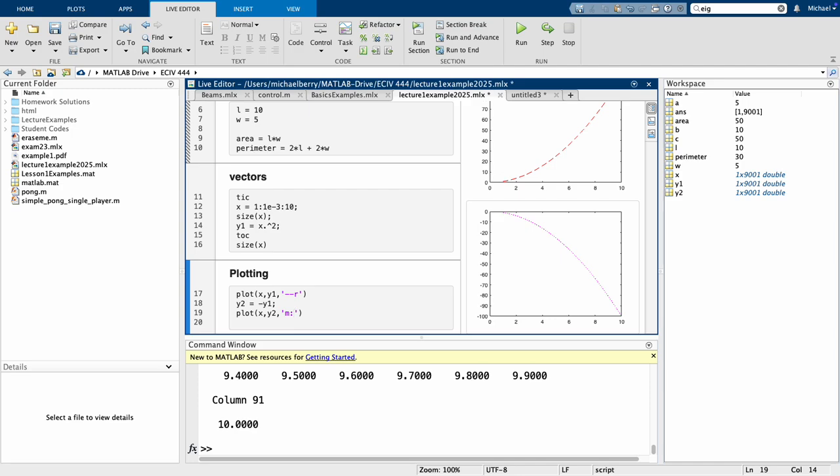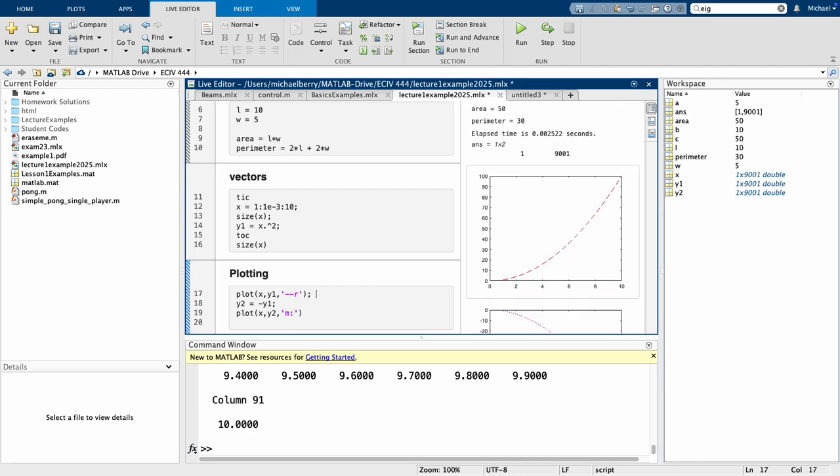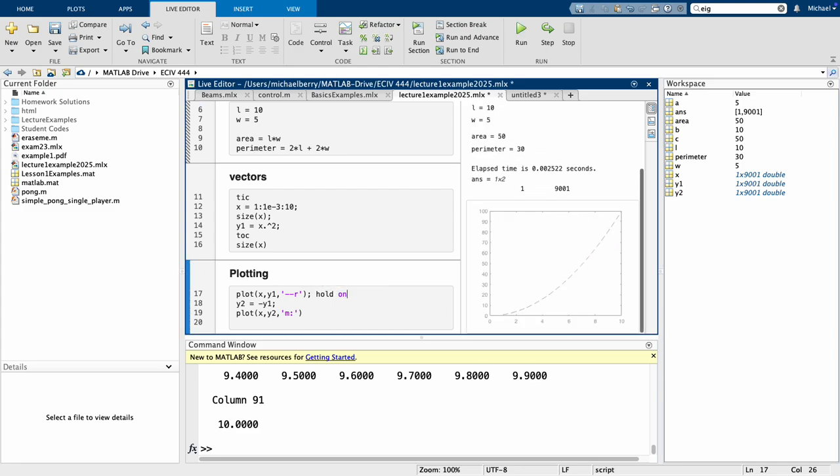If I want them both to be on the same graph, I have to put a little thing called hold. I have to say hold on. When you put hold on, it says I want to put two things on this plot. I don't know why it does it that way, but by default hold is off. If you try to plot, in .mlx it'll put them on two different figures. If you do it as a .m, it'll just replace the old plot. You don't even get to see the old plot, so just be careful of that. If you want two things on the same plot, you have to put hold on in there.